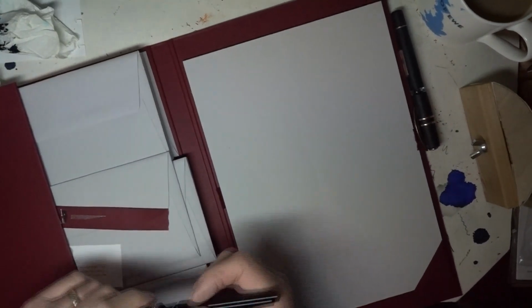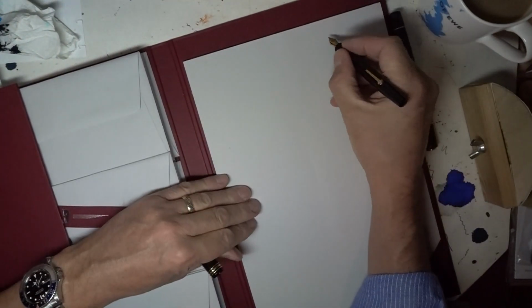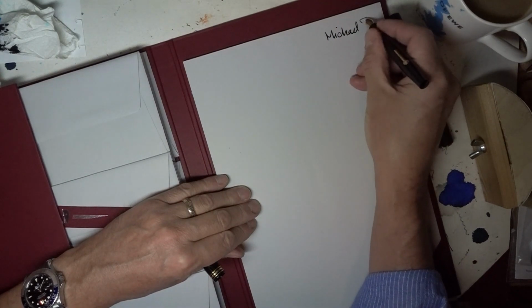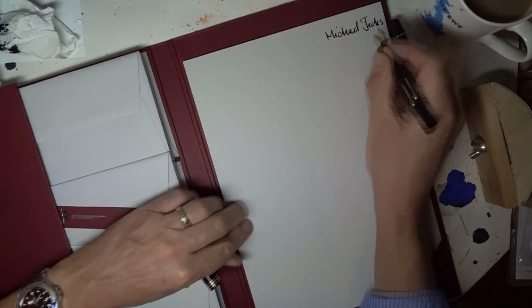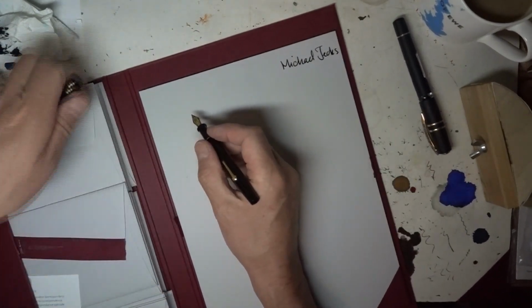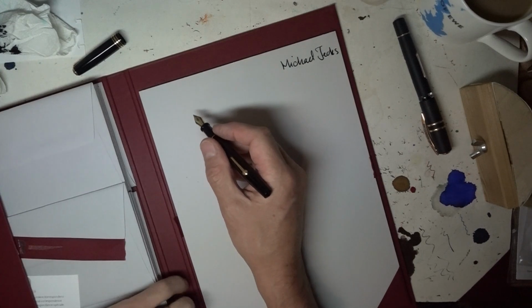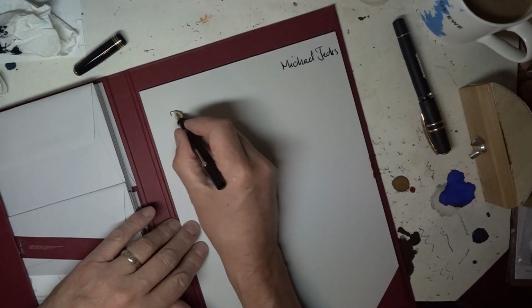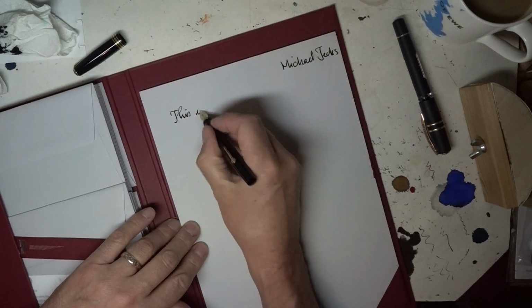Now, this paper feels rather stunning, actually. I haven't used this before. You saw me breaking the seal on it, so this is very much a first look at this paper.